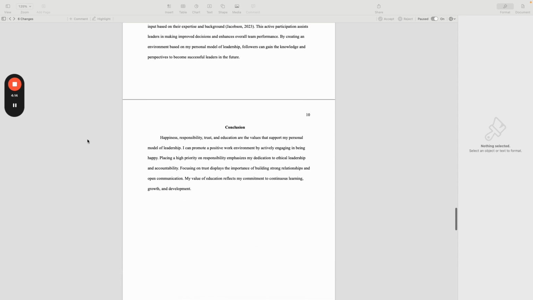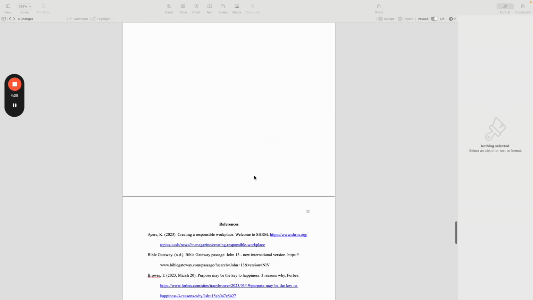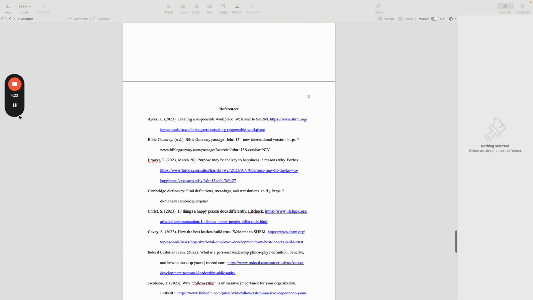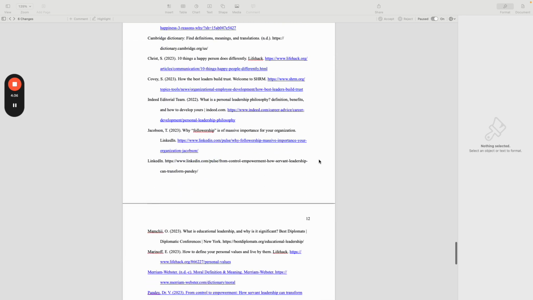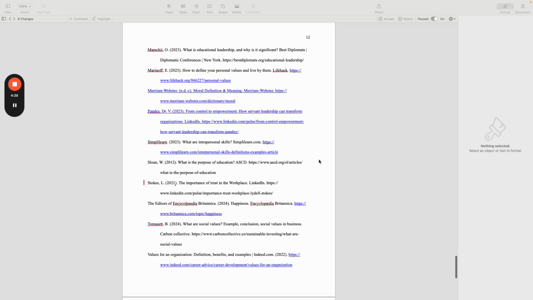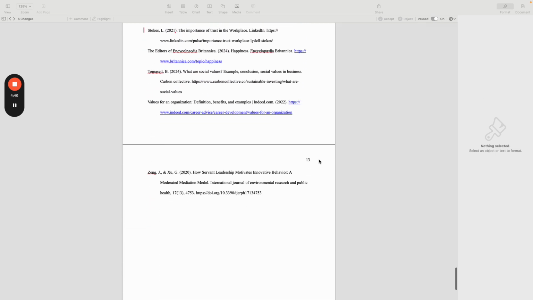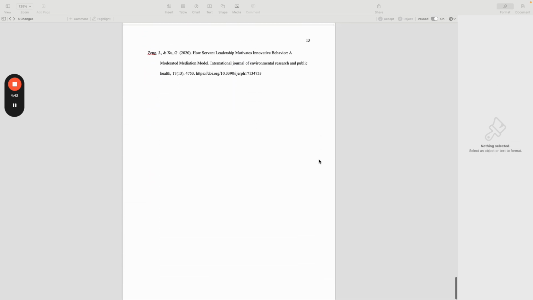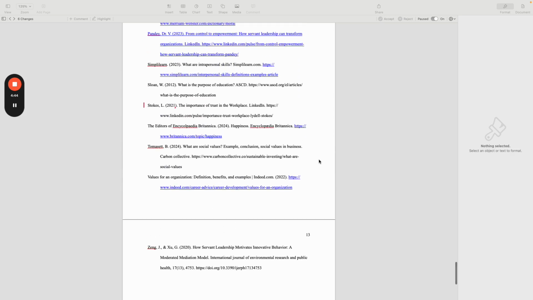So just very clean. And again, you should always end a paper with a conclusion, page number, and content. And then when we get to the bottom, you can see here a very clean reference page, centered, bold, and black in the middle. Everything is in alphabetical order, a line to the left, and then lines 2 and beyond are 6 spaces over and indented over to the right. And again, look at the number of references. This paper was over 2,400 words. Okay, so very, very detailed.